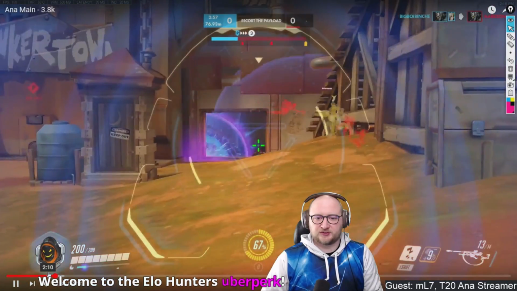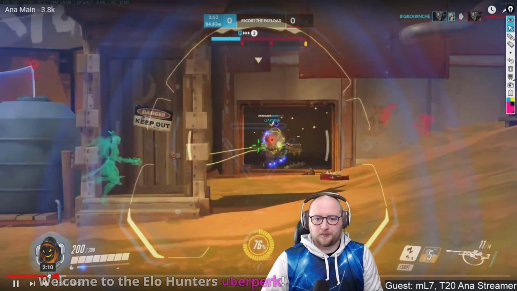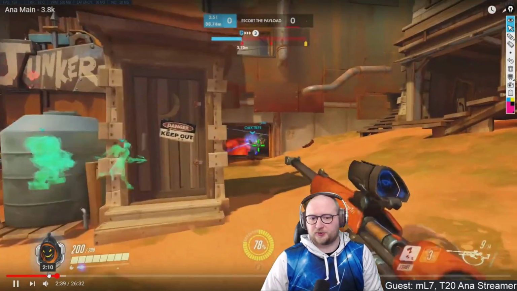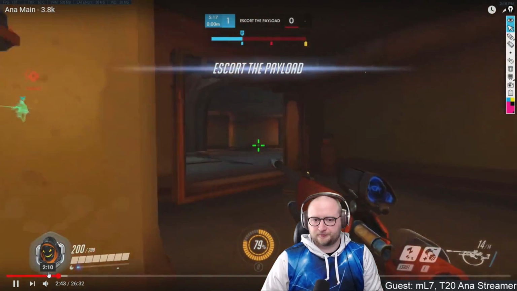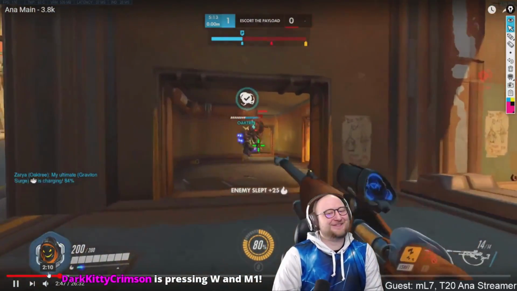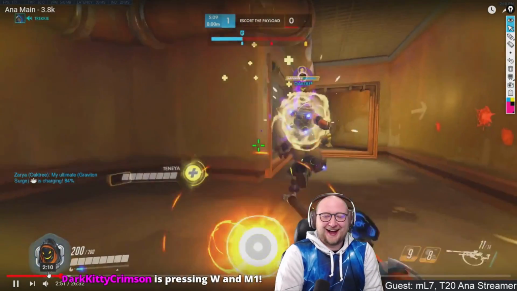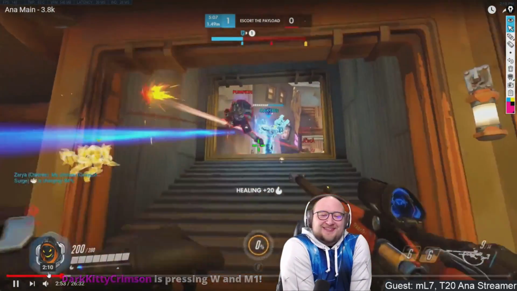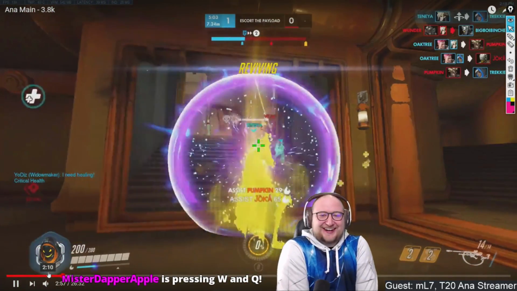What do you think is Ana's worst matchup? In tanks, or just in general? The worst character, like the character that you hate seeing on the opposing team. At this moment, Doomfist. Doomfist? Yes. Fuck Doomfist. That just warms my heart. I hate Doomfist so much.